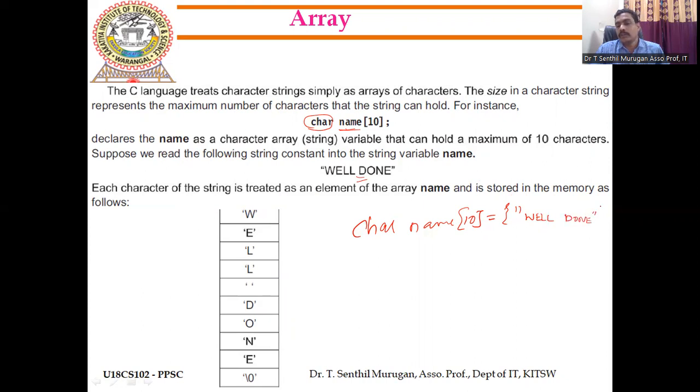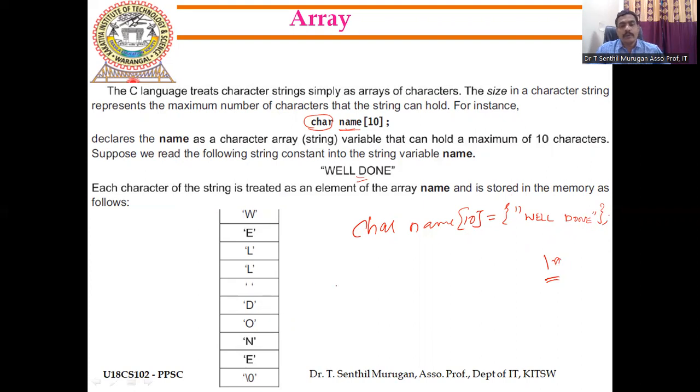So double quotes. Okay. Here there is no need to mention the null character, which means the end of the character, the last character. Whenever you close the quotes, the system will automatically consider the word to be over. So a maximum of 10 characters will be read and stored in the particular character array.